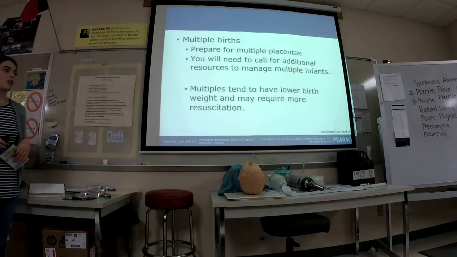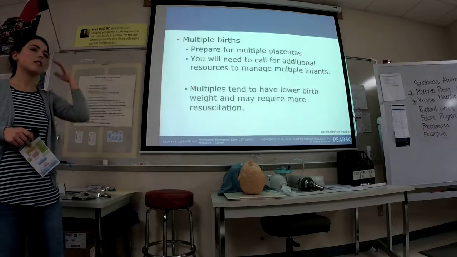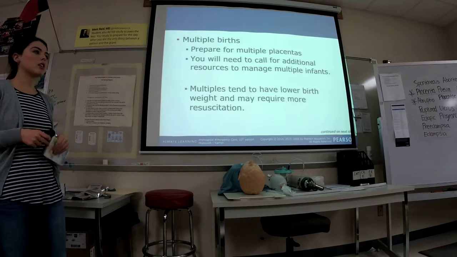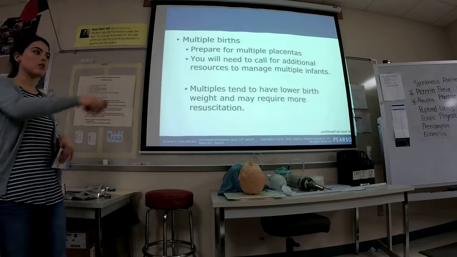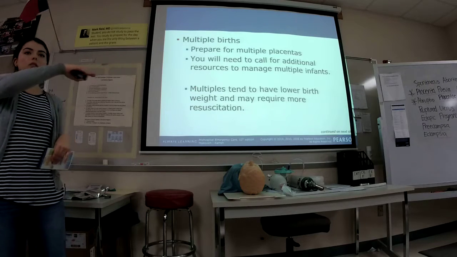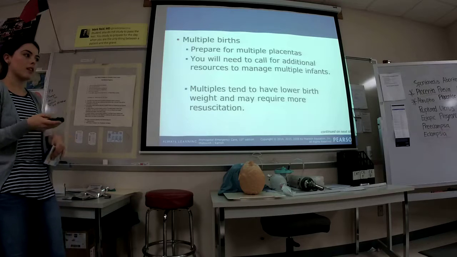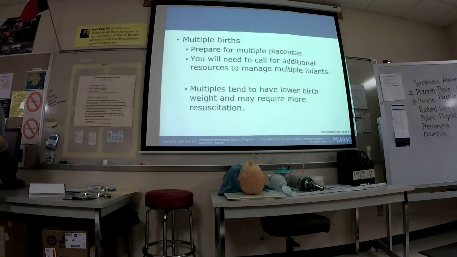I wrote down all the complications that can occur there. That way you guys can kind of have it all there. I didn't write down breech birth or limb presentation on there, but these are the ones that I at least struggled with whenever I was studying. If you see them all there and you try to memorize it, it'll be a lot easier, because you guys know there's a whole entire OB section on the National Registry, so this is going to be really important for you to know, as well as reading over the chapter.